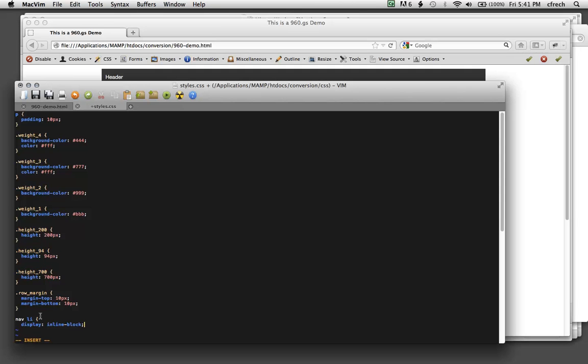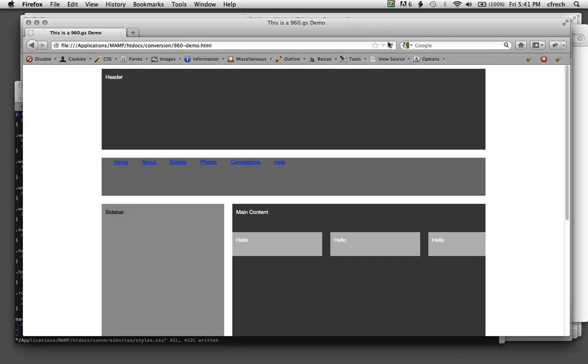So because it's a block, that means we can add not only borders, but borders, margins, padding. Because it's inline, that means the elements naturally are going to appear side by side. Okay, so let's add this line, save, come back to Firefox, refresh, and there we go. So a couple things have happened here. We've lost the bullets, which is good, we don't want those, and the elements are now appearing side by side, and that's good as well.